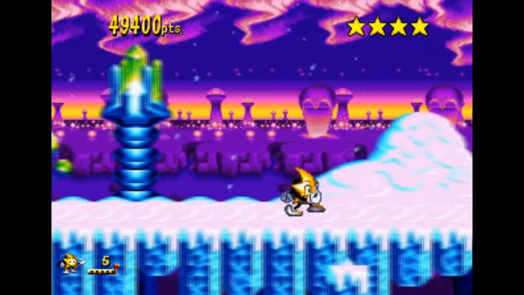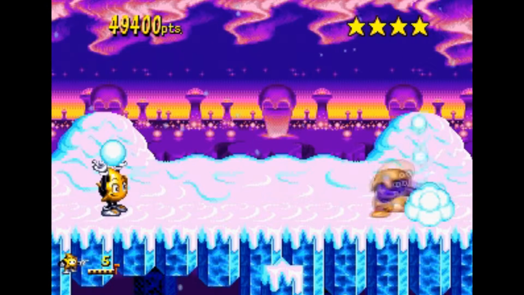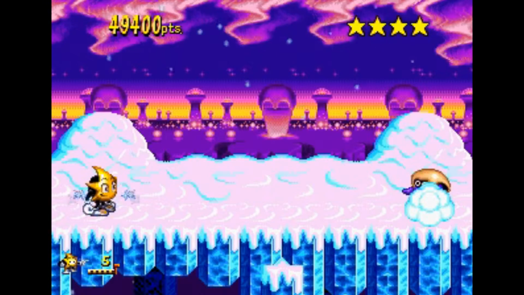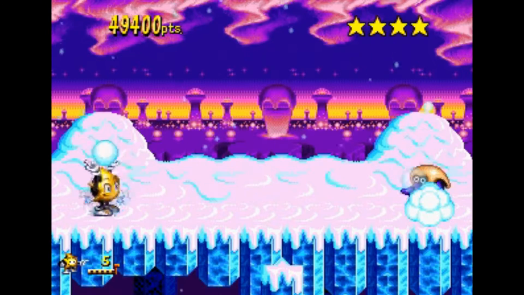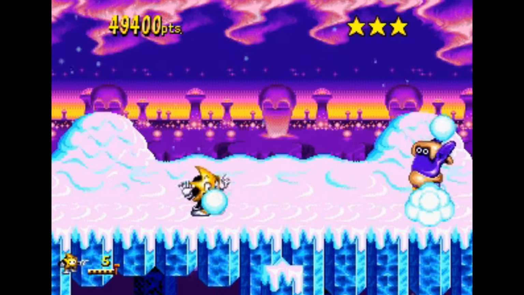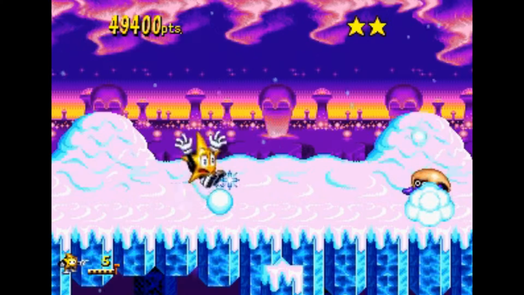I think this is, yep, this is the end of the level. And before you can progress, you have to have a snowball fight with this guy. And you have to be careful, you have to watch for the frames in which you can actually hit him. Oh, you bastard. Because he can defend himself, like by ducking in a corner and stuff like that.